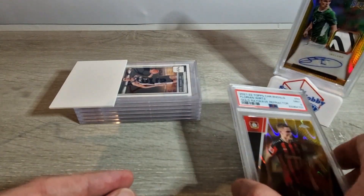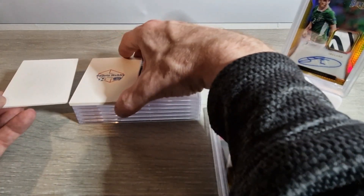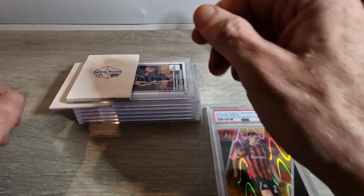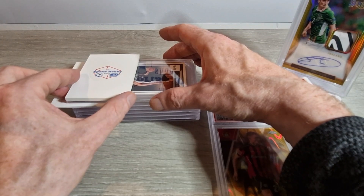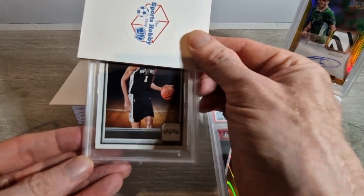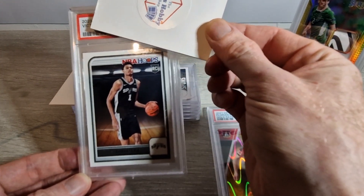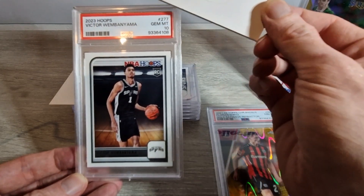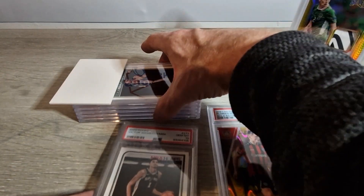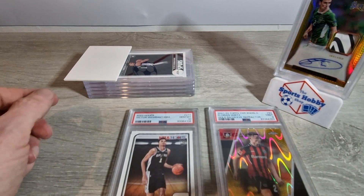Our next few cards are the man of the moment in the basketball world - Mr. Victor Wembanyama. I had a couple of his Score rookie cards and an insert that I wanted to get graded because these can go for a few quid. You're hoping for tens on these - that's where the money's at. As you can see, NBA Hoops rookie card Victor Wembanyama - and we got Gem Mint 10! Lovely, that's exactly what we're looking for. Drop it in the comments if you're interested in any of these cards. Hopefully we don't go anywhere below a nine.